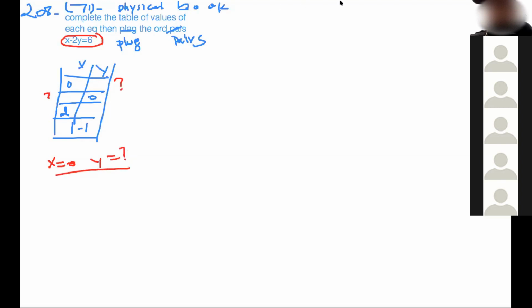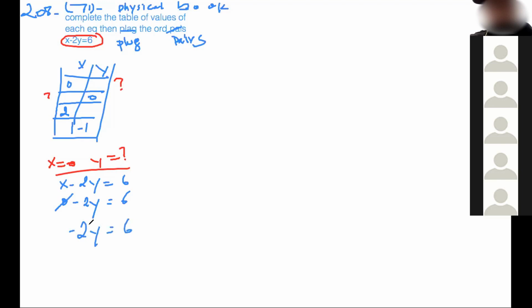So what we need to do is plug in the value that's given. The equation is x minus 2y equals 6. Plug in whatever value you have, whether it's x or y, and find the missing one. The first one we know the x, so we substitute the x with 0. 0 minus 2y. We don't know y, so it stays there until we find it. And then we solve this for y. So ignore this 0. 0 minus anything doesn't change the thing. Minus 2y equals 6.